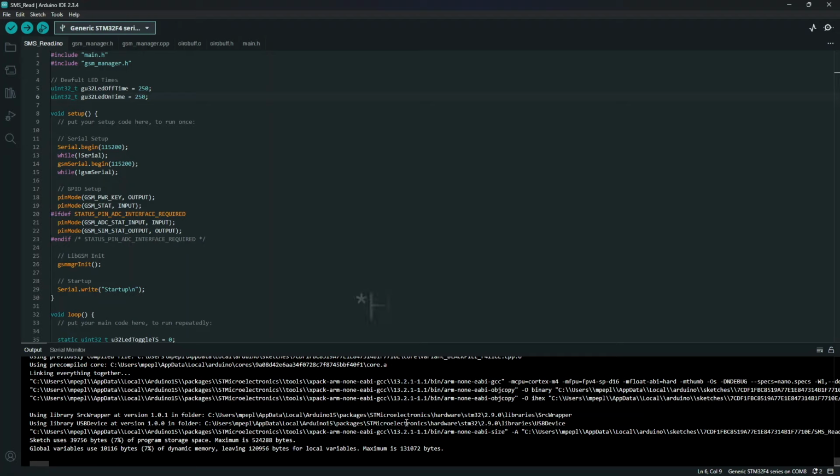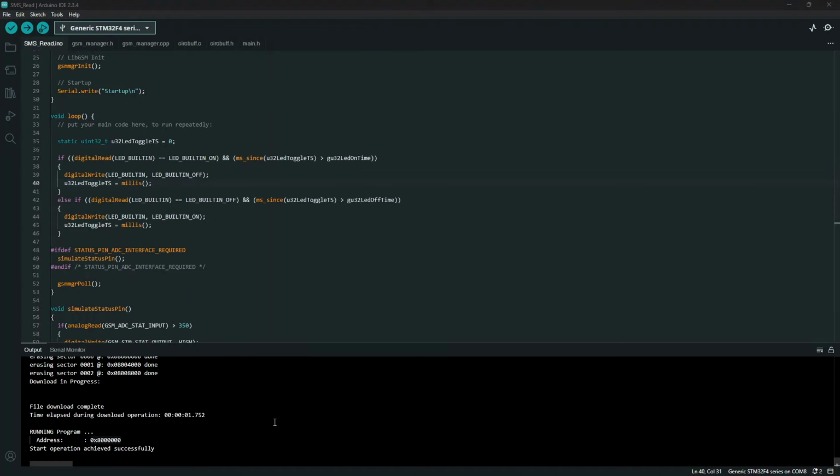Again, now we can flash our board with this code so that we can see our new, I call it breathe LED, but just an LED flashing to show that the code is running. So I'll put my board into boot mode so that I can flash it, which I will start now. Once your code is done, you should see that it is successfully uploaded and your LED should be toggling.